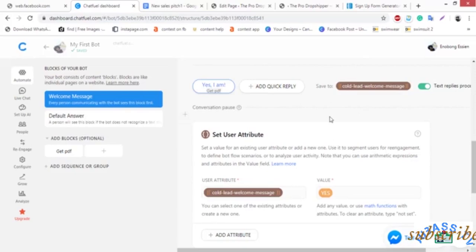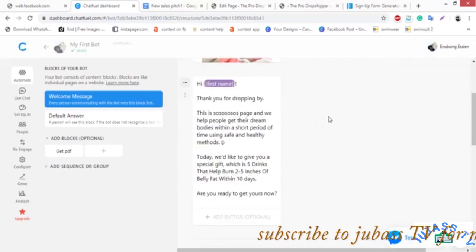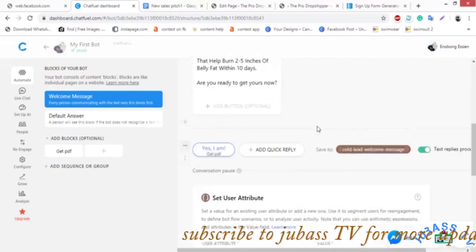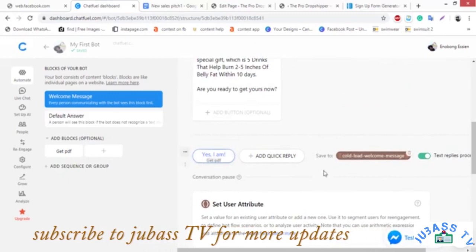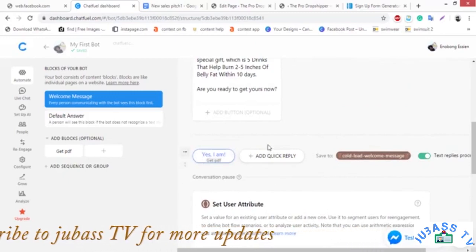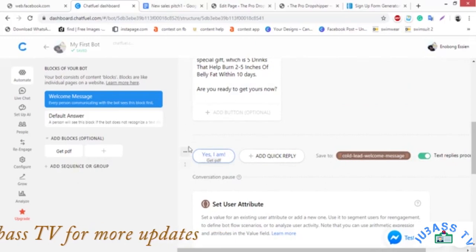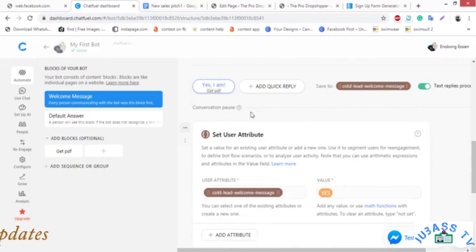So cold lead welcome message, this is the attribute for everybody who visits this welcome message. 1, then everybody who clicks this link, 2. So there are 2 confirmations I'll be getting. If you don't click this yes I am, you are still part of this user attribute. If you click on it, you are still part of the user attribute. So either way, I'm not missing my potential retargeted customer or potential client.